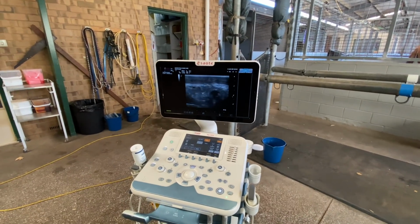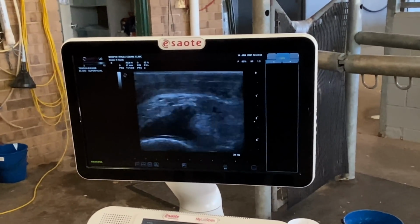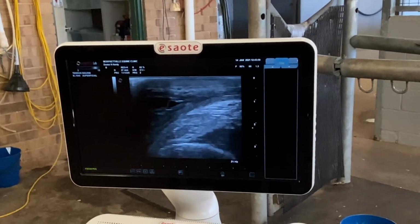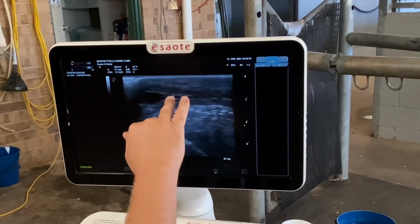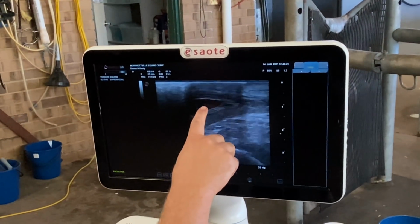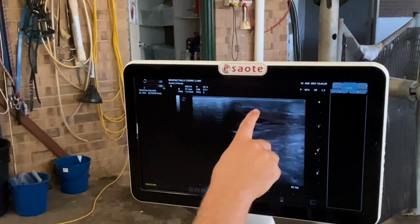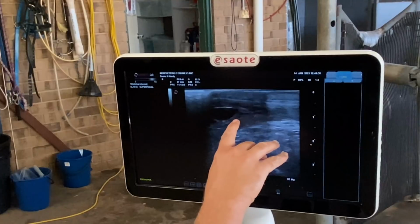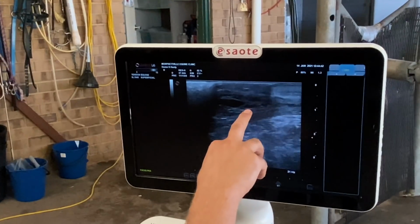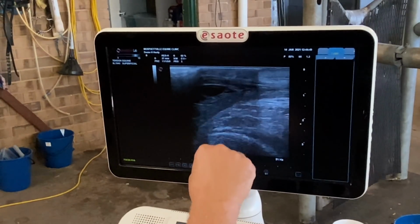So this is the normal part there. Obviously the deep part's in the joint. But then if we go here, it's over the wound now. And then underneath there, that's kind of where the wound is, and there's a little pocket there. So that's half a centimetre, so it's nearly 1 centimetre underneath. So it's thickened skin, it's formed like a capsule, see that? There's a bit of a fibrin tag, see that little strand? That's just floating in the fluid there. So the blood would have clotted in there and formed a fibrin tag.